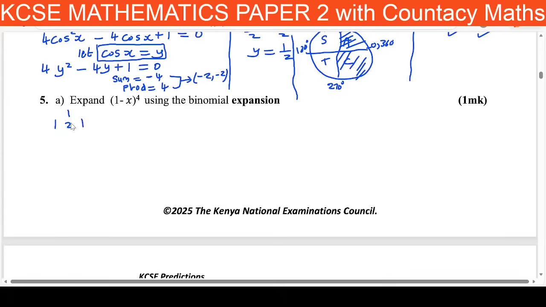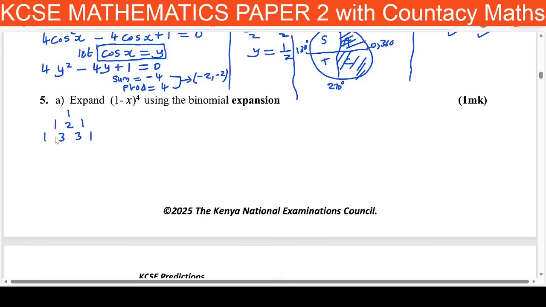I'm going to show you how we are going to apply that very shortly. For now, let's go ahead and populate these. Normally what we do is pick this number, add it with the adjacent number, and then put the result in between them but below them. So we have 1 plus 2, that gives you 3, 2 plus 1 gives you 3, and then we drop the 1 that is here and the 1 that is there.